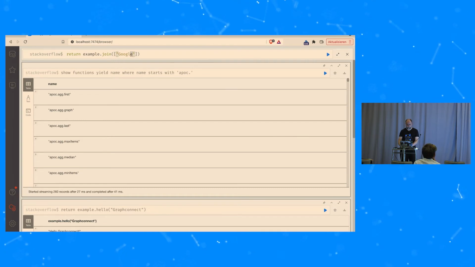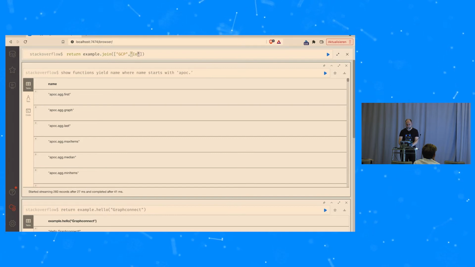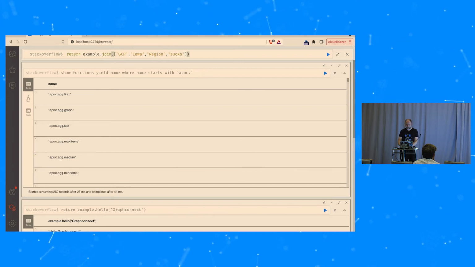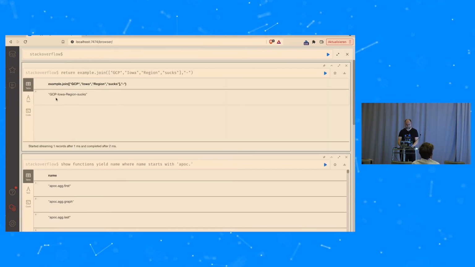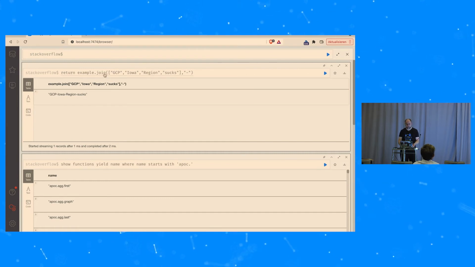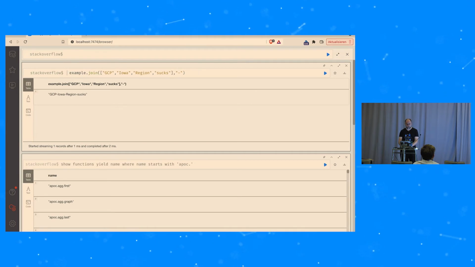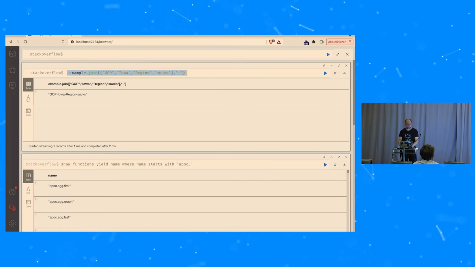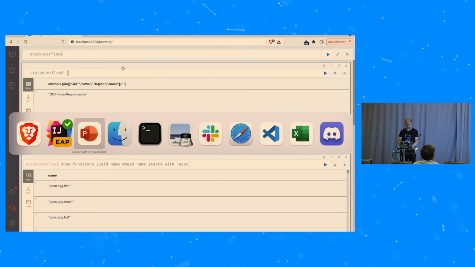For instance, I can say GCP Iowa region sucks, right? And pass in a delimiter, because they didn't like me this morning. And then it creates this string for me. And of course, because it's a function, I can now, for instance, also just create a node here that takes this text as a parameter, right? So wherever I can use an expression, I can use this now as such. Cool.